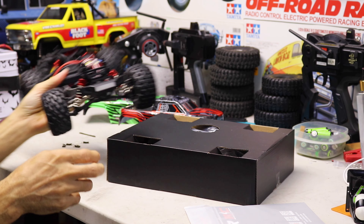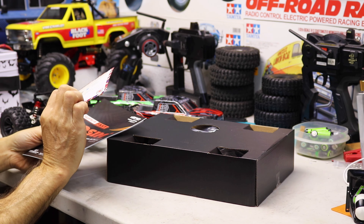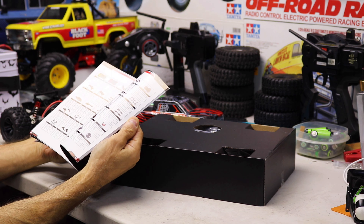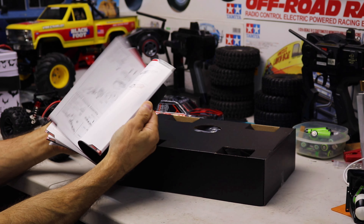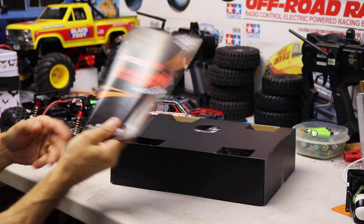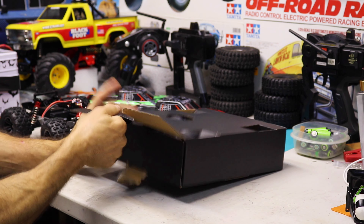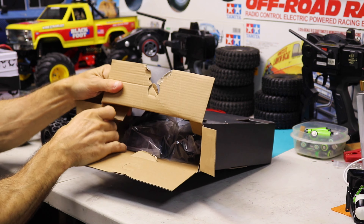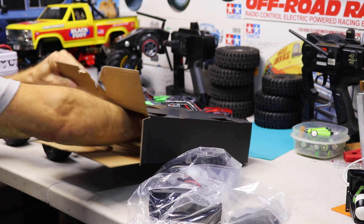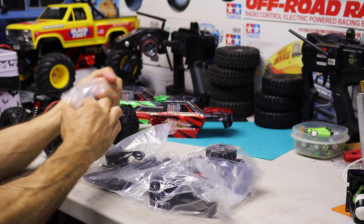So before we look at the chassis, let's see what else is in here. This one looks real sharp. Looks like we got the instructions — looks real good. Shows the parts, all diagrams of the parts when you build it. That's good — that has a good manual. Let's see what's in here. That looks like the battery. Radio. Let's see what we got — all packaged in nice bags.